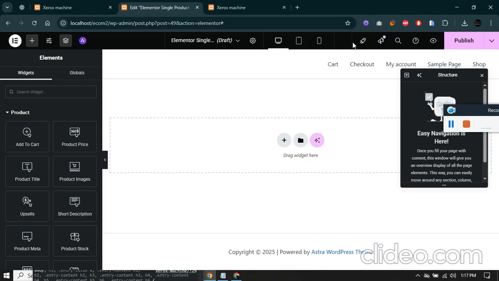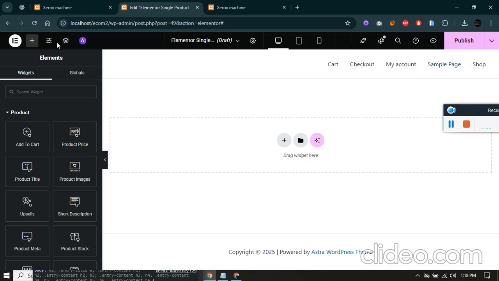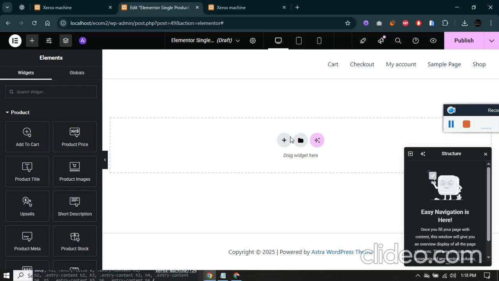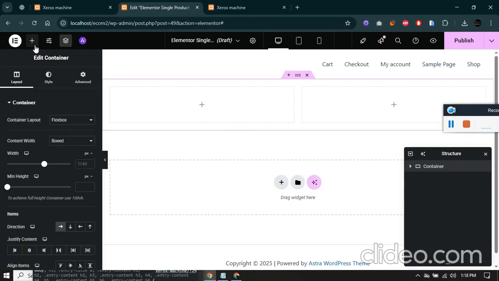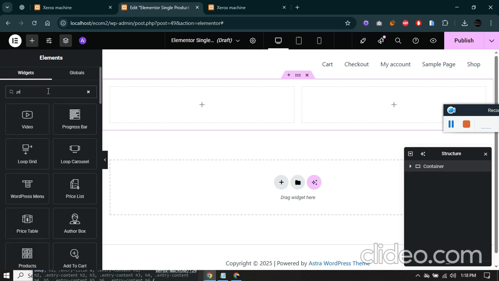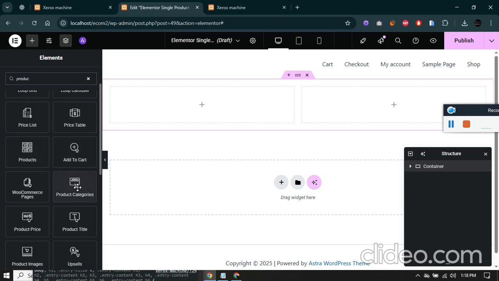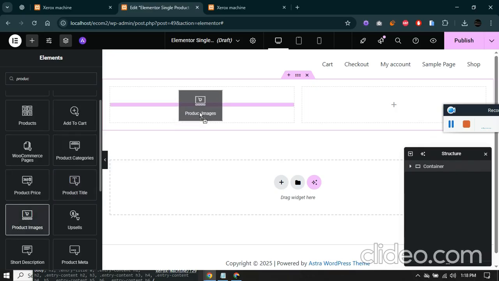We don't need this. Let's close this, and we need two columns. The first one would be simply the product image. We need to search for product picture. Yeah, it's over here.